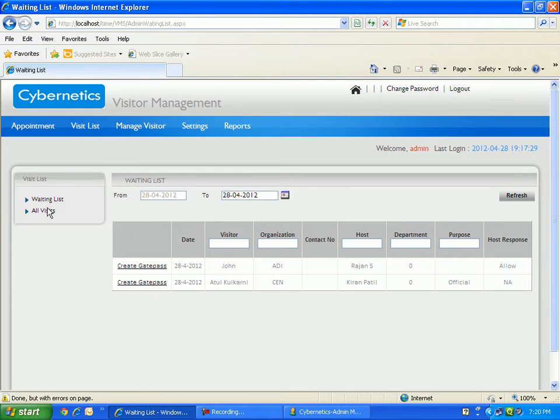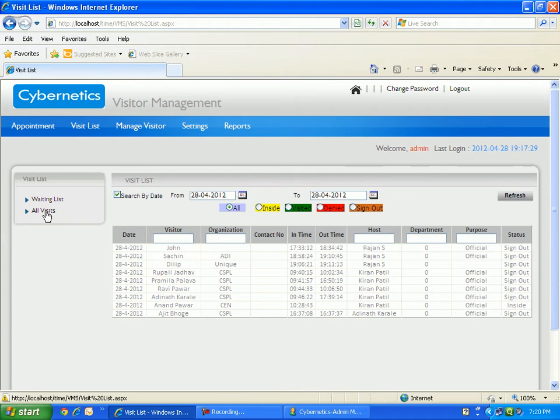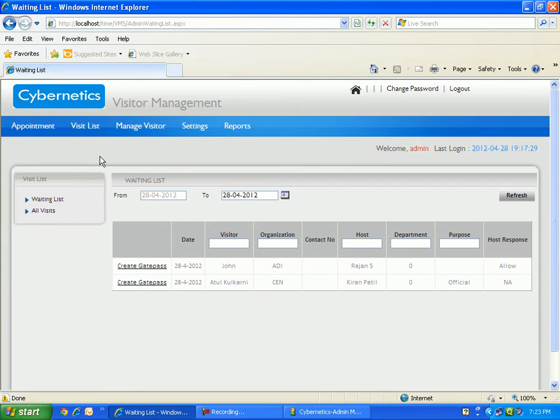He can see all visits for a particular day or for multiple days, and that will show him all visitors, or he can search like who all are inside the premise, who have completed their visit, who have been denied, or who have been signed out of the premise. And he can also search as per the visitor name or organization. So different search filters are available for the administrator.